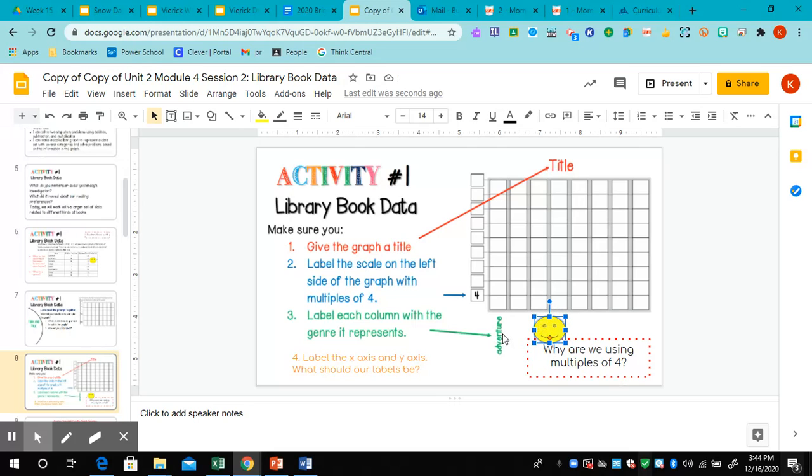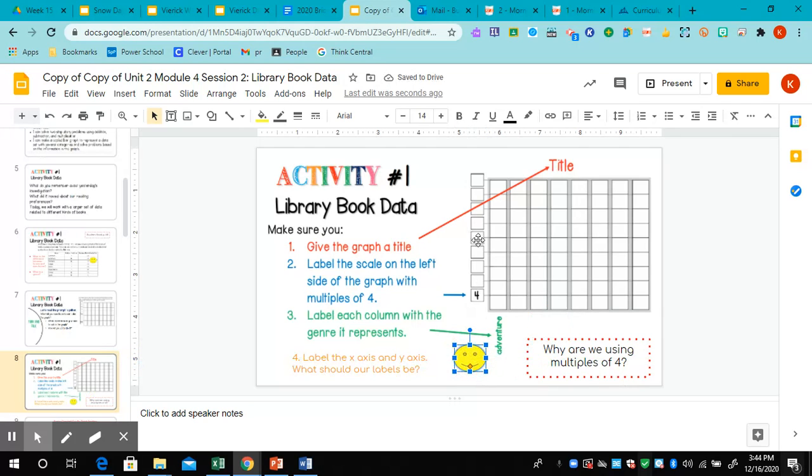So they started it off for us on our slides, but in your books on page 68, there's not much room. So if you need to actually abbreviate some of the genres to put them on each of the columns here, that's okay. Right, Bob? Is that okay? He says yes, it's okay.